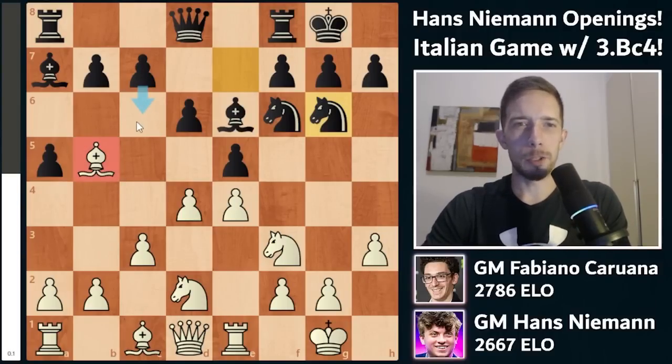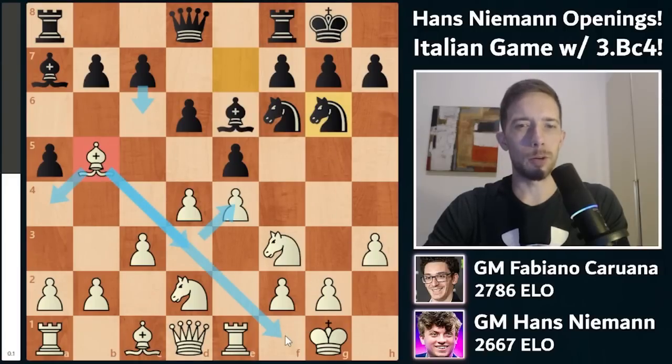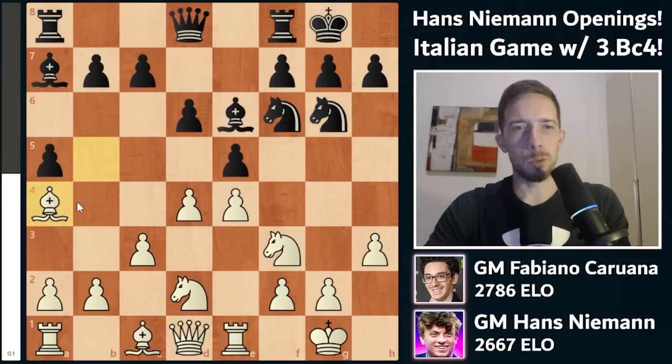And there are quite a few different options for Hans Niemann. Bishop a4 is playable, bishop d3 is good supporting e4, and even bishop f1 is actually pretty playable. It's a little bit unusual to have that bishop on the f1 square. Typically the knight is going to go there, but here it works out quite well. Now in the game, bishop a4 played. The idea is you want to reroute that bishop to the c2 square at some point.